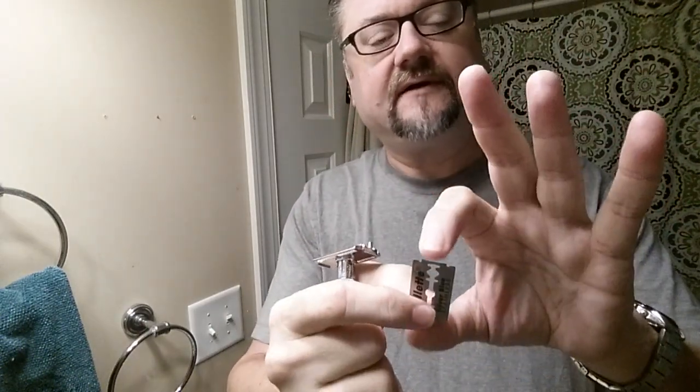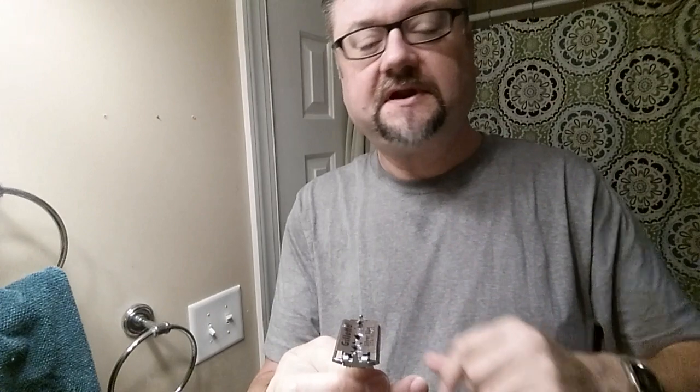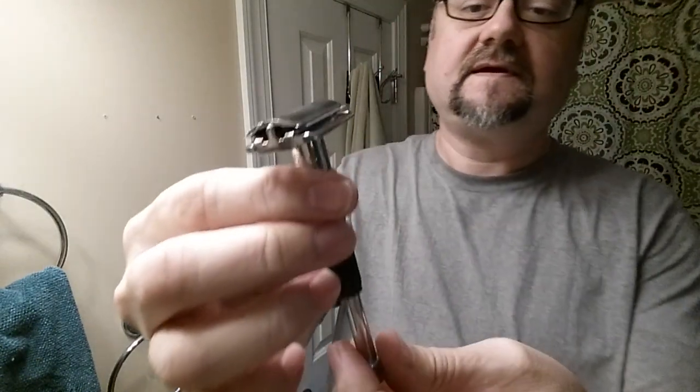And so to fit on, you've got to be careful. I had to be careful when taking off the blade, because I always take them off by grabbing the end tabs. But when it's on here, the end tabs are non-grabbable because they've been trimmed, and so I had to be very careful when removing. So the shaft goes down there, and then like that.